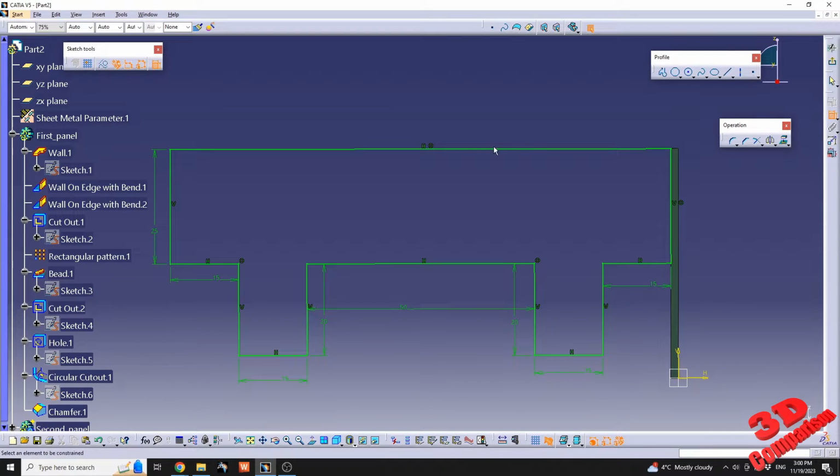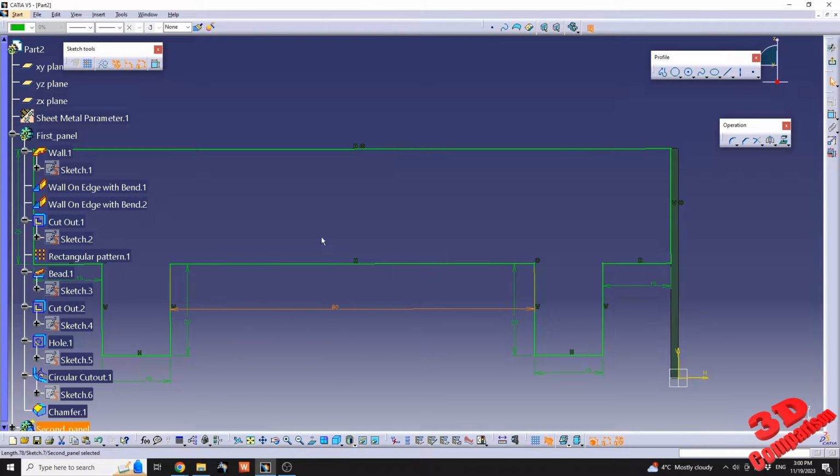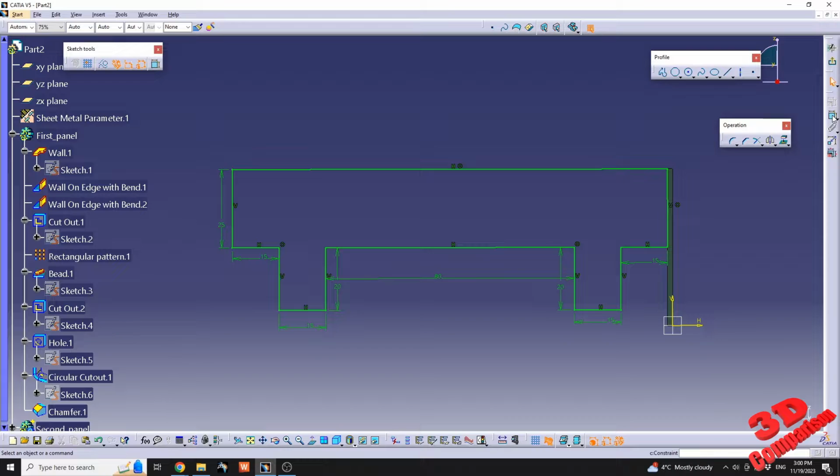So that will take my full length over here to 110. I can have that increased by adding higher dimension over here, so I'll go over here to 80, and that will take this to 140.